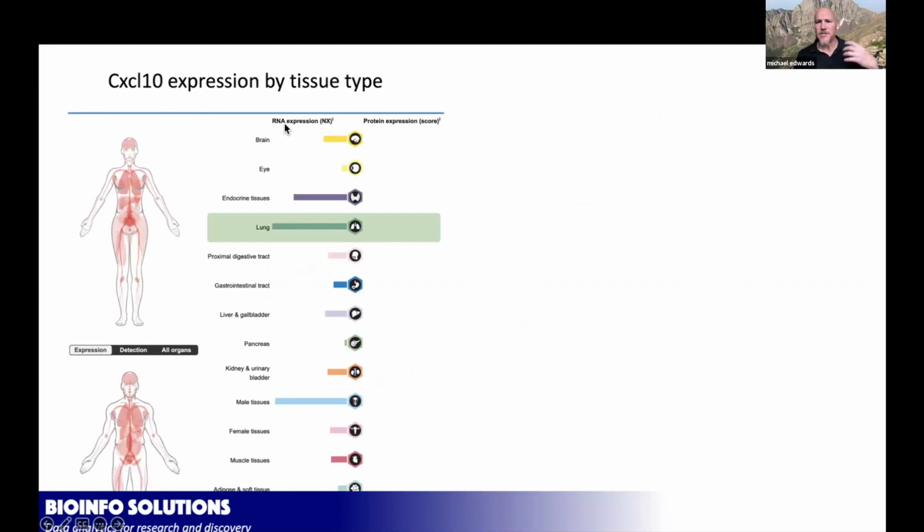When you find an interesting gene, what I really like to do is figure out where it's mostly expressed. And that's what we did with CXCL10. What we found was that the highest expression was in lung, which makes sense for COVID-19, right? This virus affects lung tissue. You have a high level of it in there, which maybe makes sense. Maybe this is in preparation. The lungs are particularly vulnerable to viral infection.